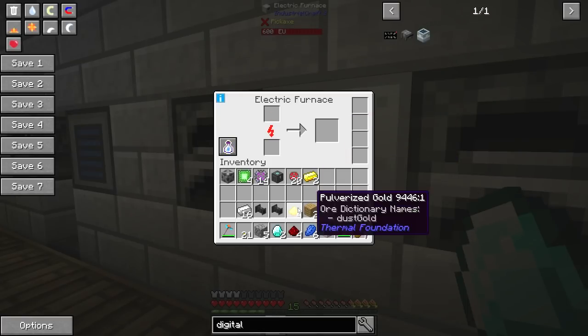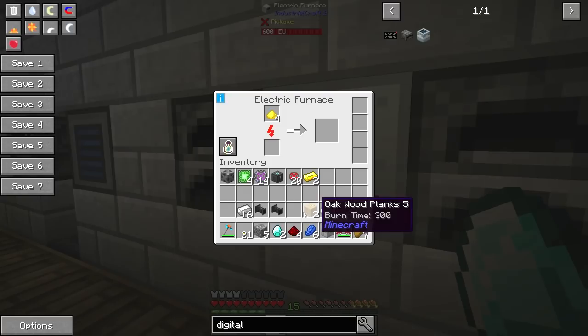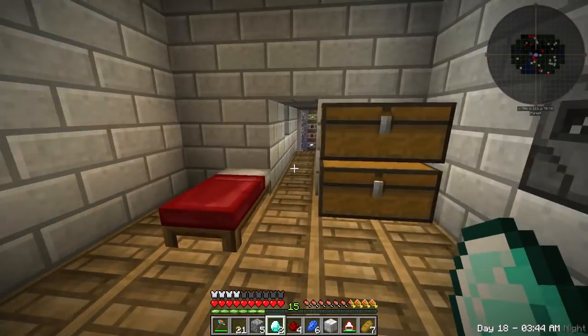There we go. Let's put you in there, so we get 2 more bits of gold. Then we will be sorted. 1 and 2. Perfect. Right, let's get you made.